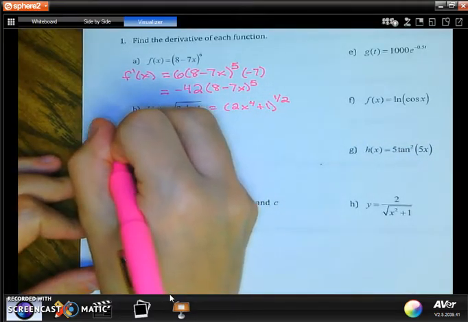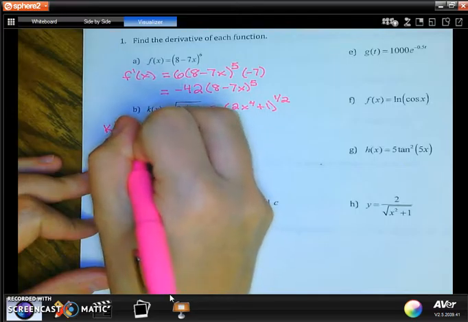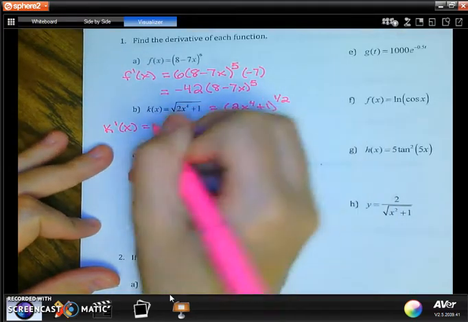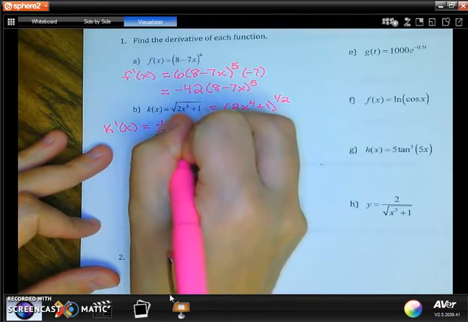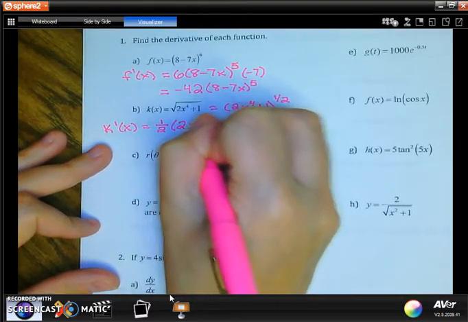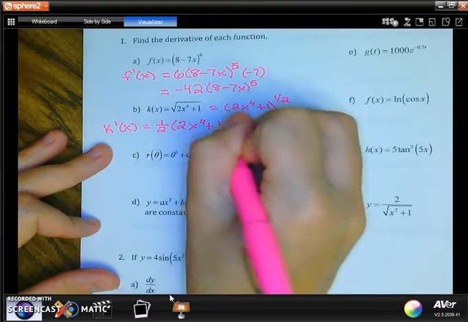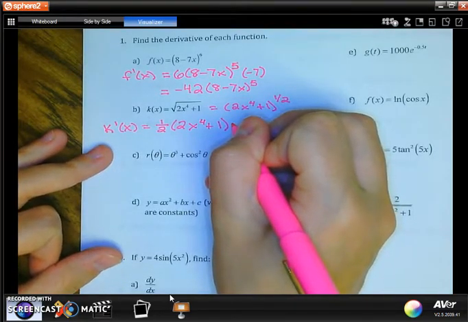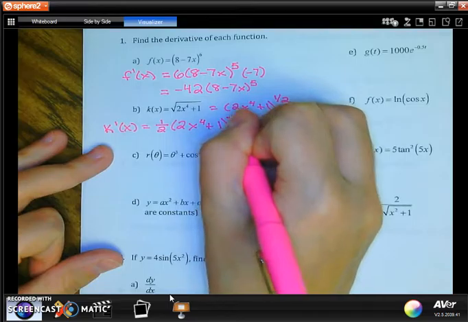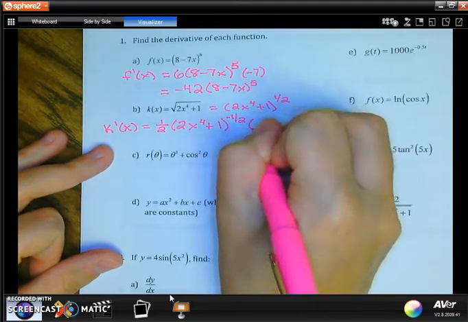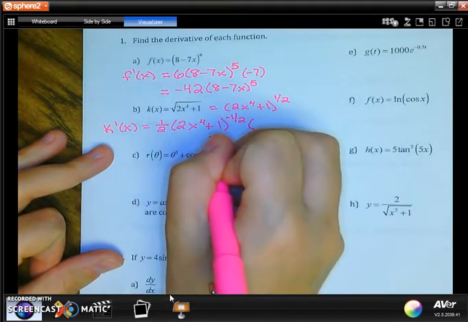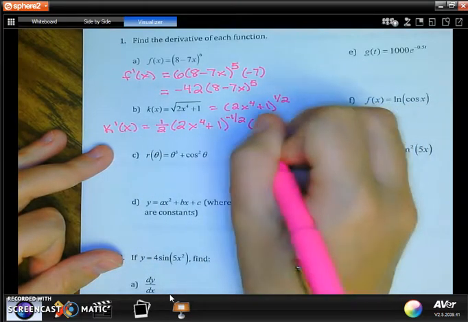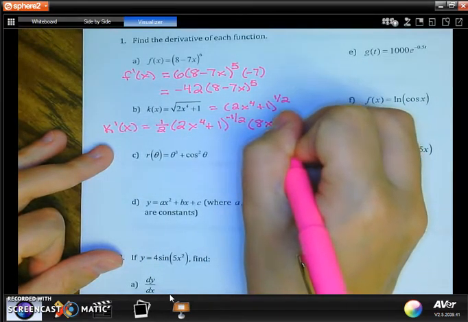So again, I note that I'm taking the derivative now with that k prime. So when I take the derivative, it's going to be 1/2. You just recopy the part in parentheses as is. You decrease the exponent by 1, so 1/2 minus 1 is going to be a -1/2, multiplied by the derivative of the inside. So the derivative of that, 4 times 2 is 8x cubed.